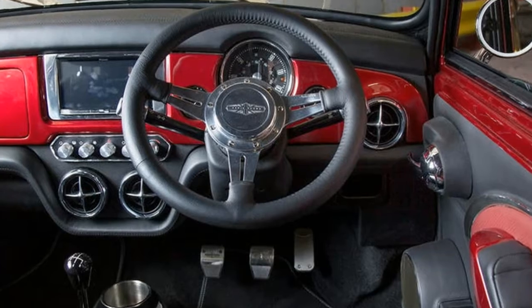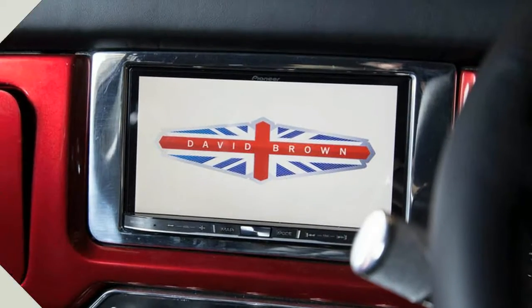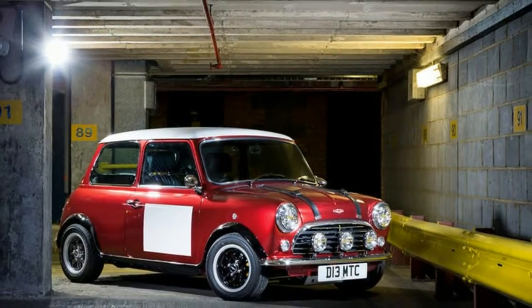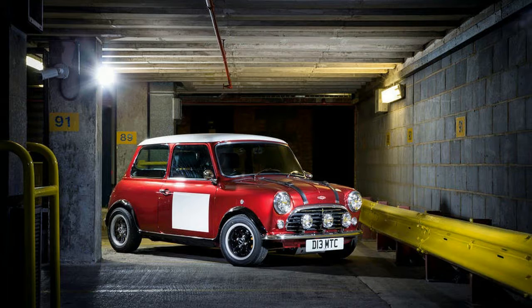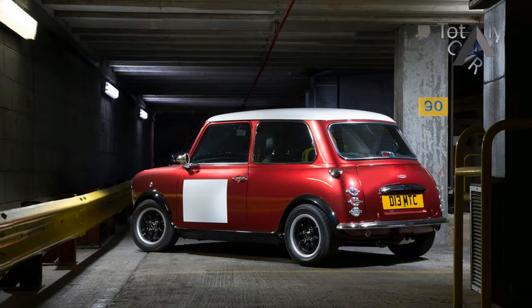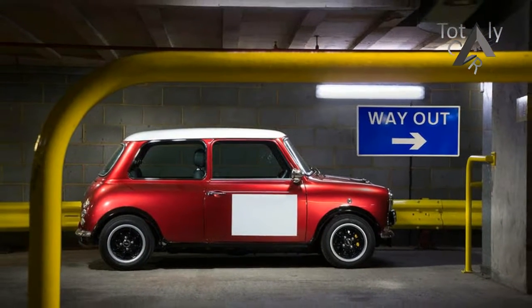Externally, DBA's touch includes triple LED lights at the rear, enamel DBA badges and the DBA family grille taken from the Speedster. Inside, there's most stuff you'd expect from a new £70,000 car: Apple CarPlay, Bluetooth, USB connectivity and a Pioneer touchscreen featuring infotainment and satnav choices come as standard. The switches and indicator stalks are finished in knurled aluminium and the nickel buttons are pleasingly cool to the touch.